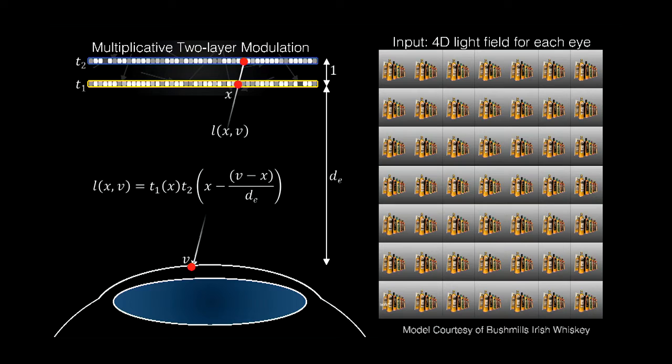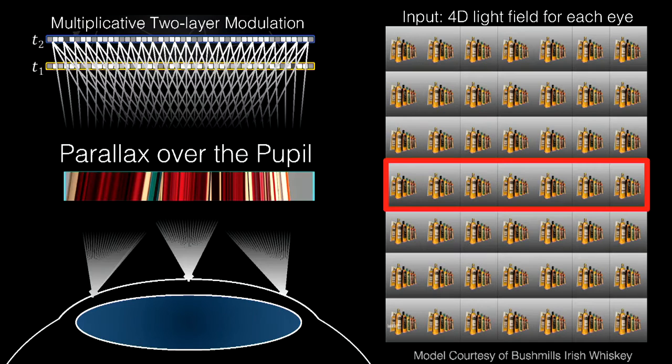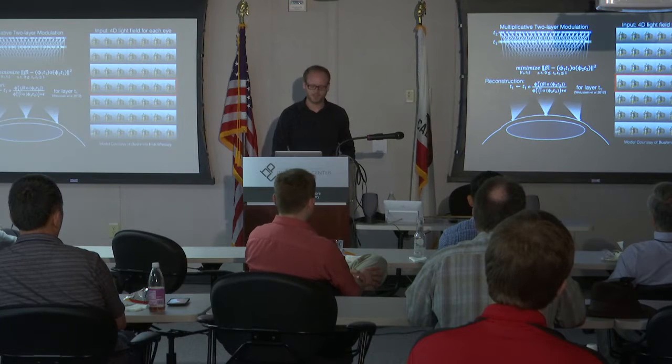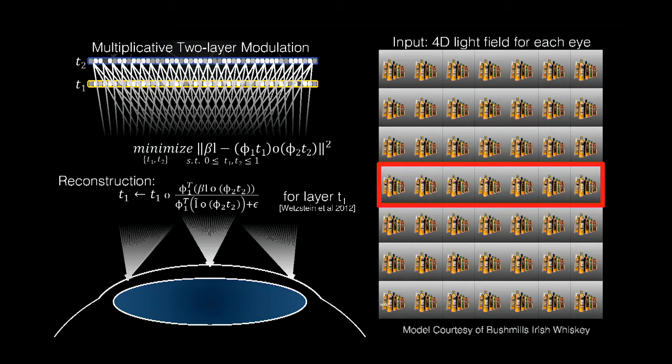and then we're trying to approximate the 4D light field using the degrees of freedom that we have by solving an inverse problem. In this case, it's a non-negative matrix factorization problem. And the key is really getting this parallax over the pupil. So the images need to be changing over the pupil. Right? So we developed a lot of matrix and tensor factorization techniques that people have been using for other types of classification problems and so on. We applied them to these problems in near-eye display generation and implemented all of that on the GPU in real time. What we get out at the end, in this case, is still only 2 images.